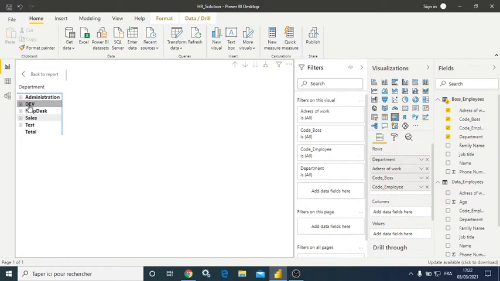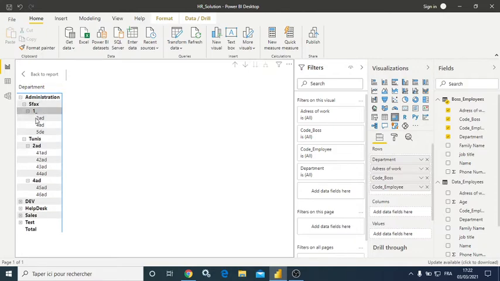As you can see, the administration gets two addresses of work. This one and this one and this one are the code boss, and the other ones are the code employee.